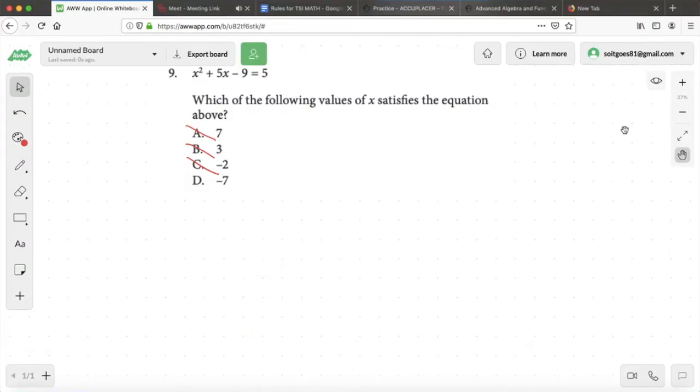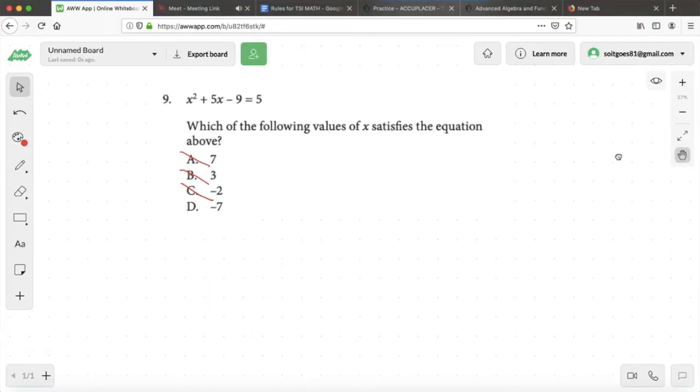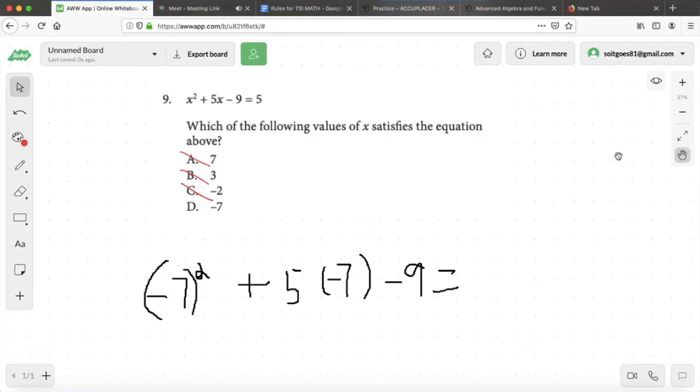Boy. Let's plug in that negative 7 for X and see what happens. Yeah, make sure that negative 7 is in parentheses. You can really never have too many parentheses, I've found, especially when you're plugging stuff in. Looking good. Okay. This is looking promising.